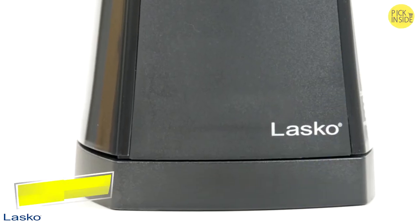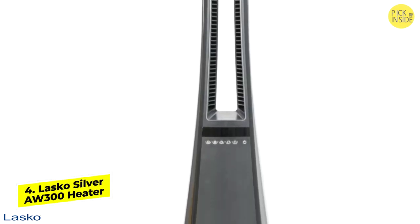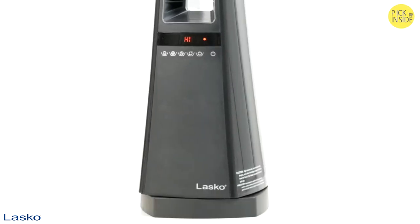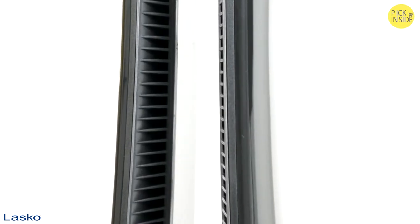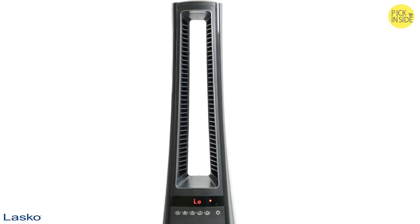The bladeless ceramic heater with remote control from Lasko features exclusive heat channels for long-range heat projection. This powerful space heater packs a punch with penetrating air velocity and optional widespread oscillation that pushes 1,500 watts of warmth throughout almost any chilly room in your home.